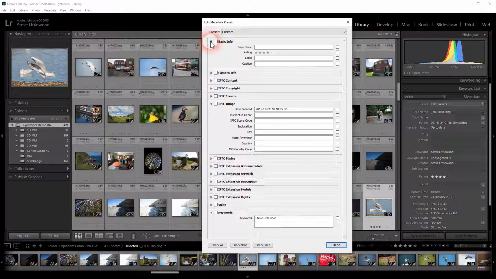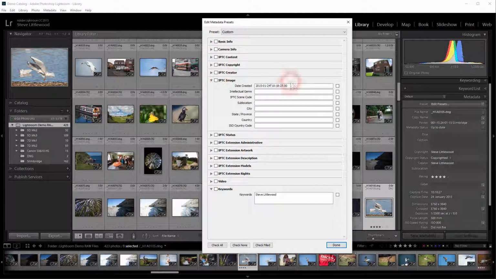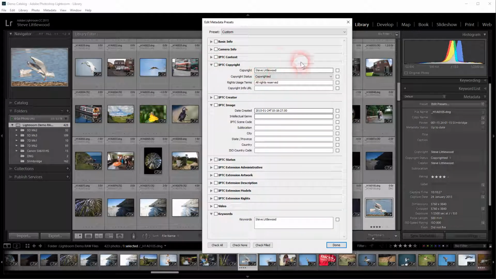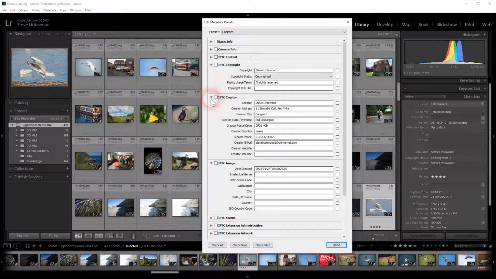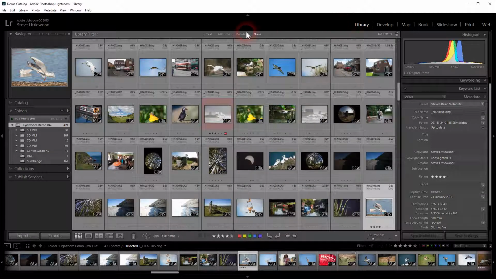So you've got basic camera information, so you can apply all of this. You can input data here, copyright information, the creator, so that's your information down there, and then keywords, Steve Littlewood, save it all as a preset, and that's what I've done as my basic metadata preset. I'll just close that down.